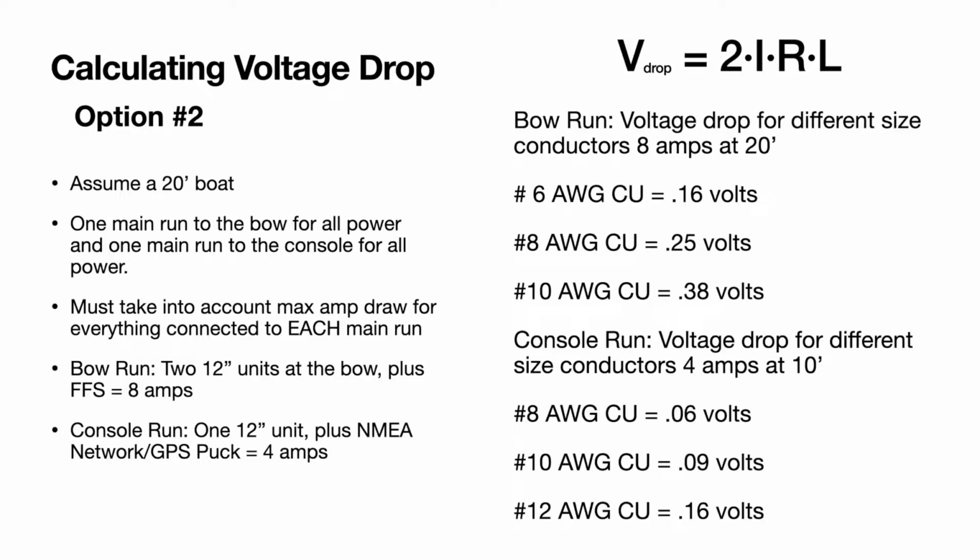As far as the console run goes, you can see you can get away with a little bit smaller wire because it's half the distance and it's half the amperage. So number 8, you're basically losing almost nothing. Number 10, you're basically losing almost nothing. And 12 is still very low. So 12 would be adequate for that.